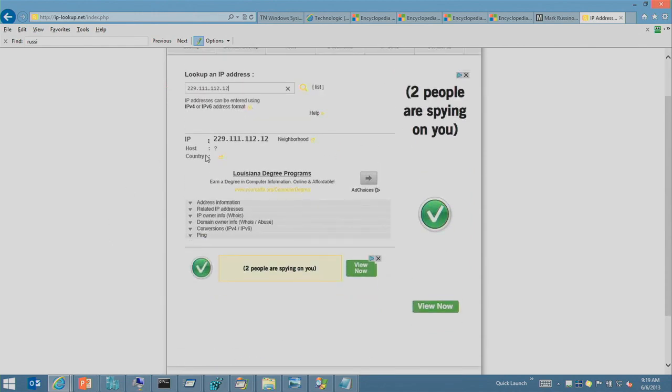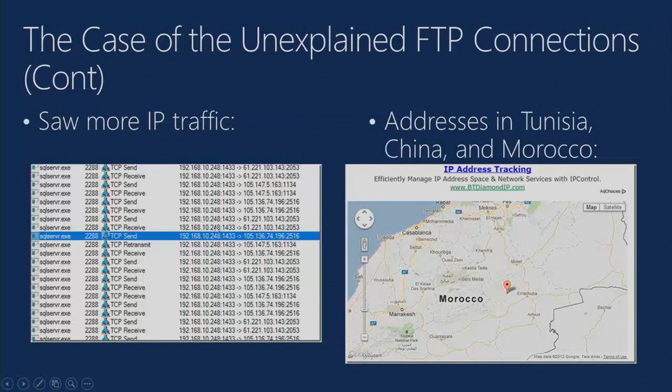Okay, so this one can't find it, but I happened to pick an unlucky one. Here's 105. I should have picked that 105 address we saw. That 105 address maps to this place in Morocco. The company obviously has no sites in Morocco, and so this is something that scared them. And the other IP addresses I just got unlucky with point to Tunisia and China as well. So this thing was probably infected by multiple botnets, all using the same entry vector and putting the same kinds of malware on the machine to get access to the outside. And that's all visible in the trace here.